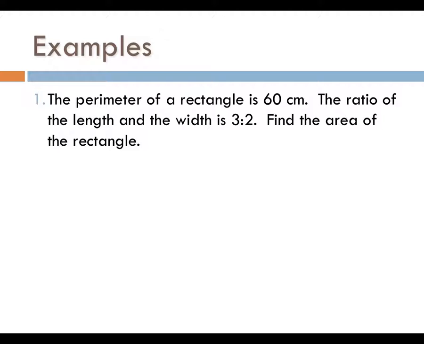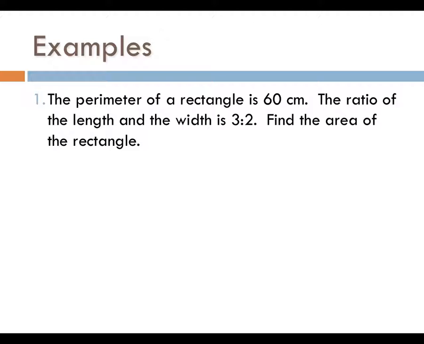Okay, so we'll start with this first problem, what's called an extended ratio problem. So you know a relationship between the two sides, 3 to 2, and we want to find the area of that rectangle. So first things first, I need to set up an equation. What would that equation be? And notice it's not saying the lengths are 3 and 2, it's saying the ratio of those lengths is 3 to 2. So they could be 3 and 2, 6 and 4, 30 and 20. There's an infinite number of possibilities for the lengths of the sides. Your goal is to figure out the lengths of those sides and then use that to find the area. How do I do it?